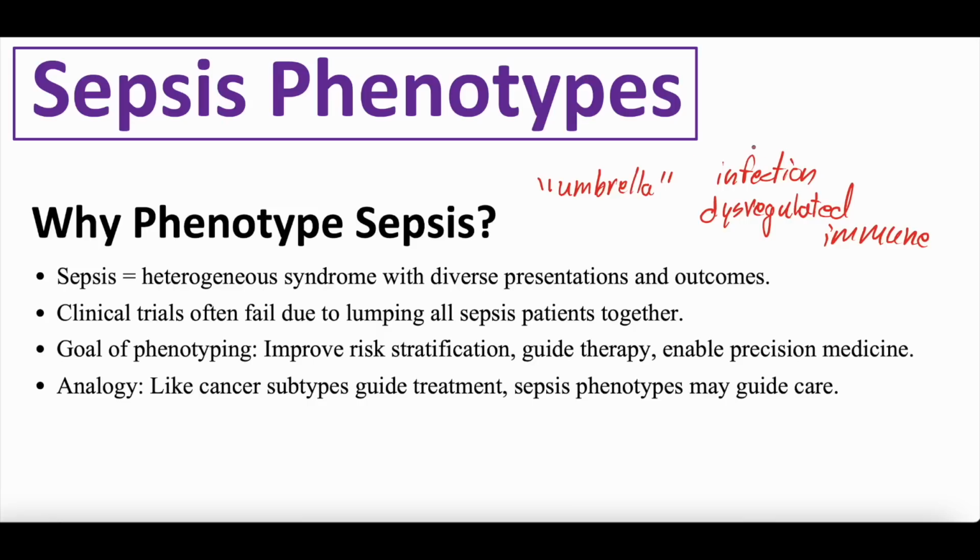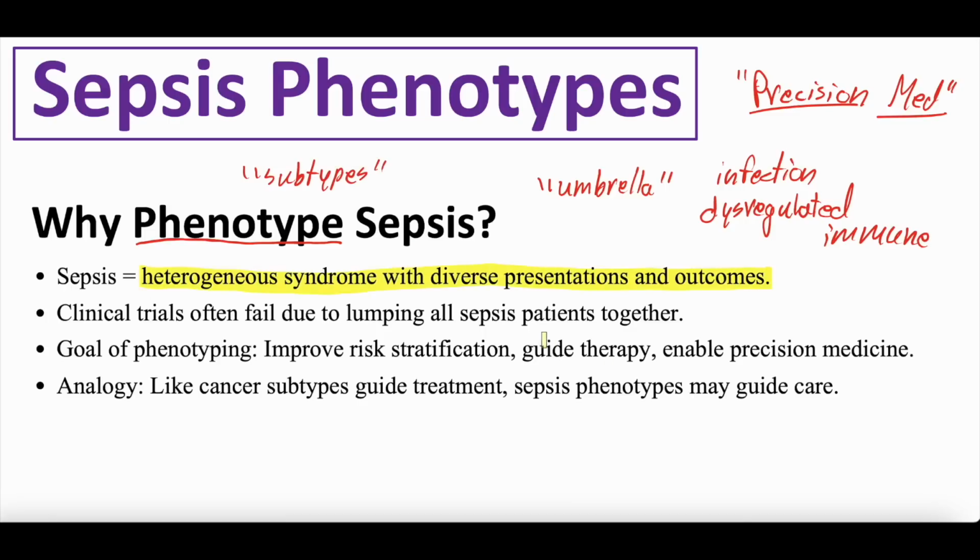And what we're starting to learn as we start to understand sepsis and really medicine in general is that precision medicine is really important because patients react differently from one another. Not everyone is going to react the same if you were to give them a similar kind of clinical problem. Not everybody with pneumonia has this exact similar course, right? Some are totally fine, and then some are critically ill, and some pass away. So that's why we phenotype sepsis, because it seems like there are probably different quote-unquote subtypes of sepsis that affect people. All right, so sepsis is a heterogeneous syndrome with diverse presentations and outcomes.